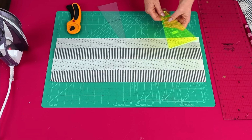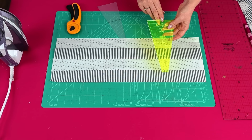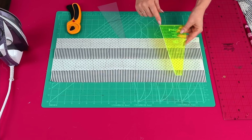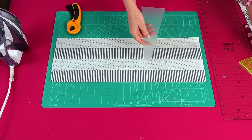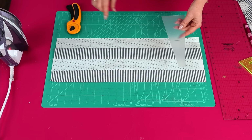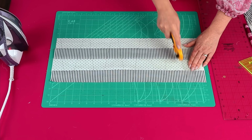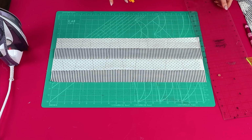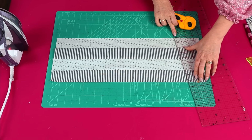Now before I start cutting, I just wanted to say if I did have a 20-piece Dresden Plate wedge template, I would just pop that on the fabric and cut that with my rotary cutter. But because this is a 16-inch piece and I want a 20-piece Dresden Plate, I've made my template out of template plastic, and I feel that it's just too dangerous to cut along the edge of template plastic because you could easily cut your finger with a rotary cutter. So I've marked them and I'm cutting with my ruler, resting on the marked line.